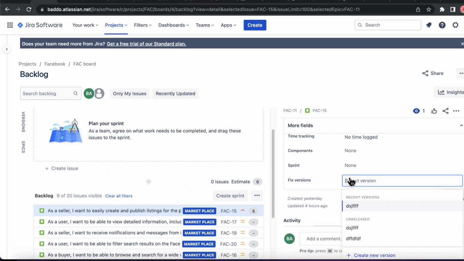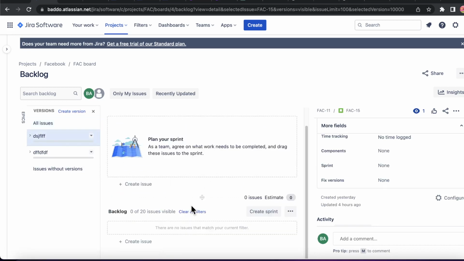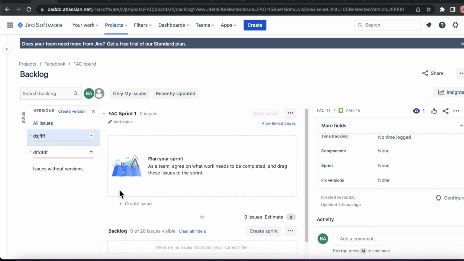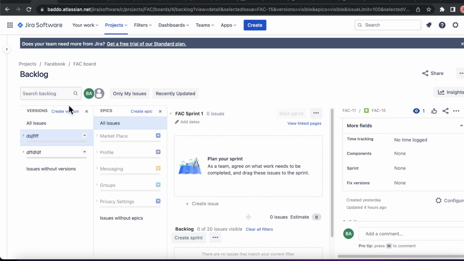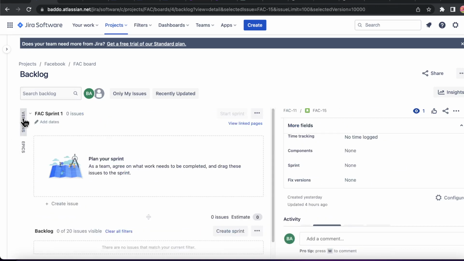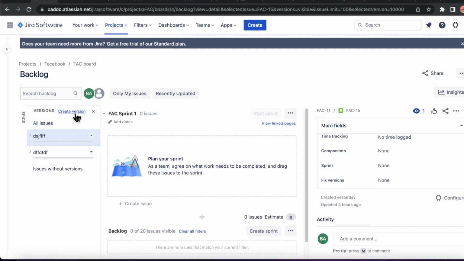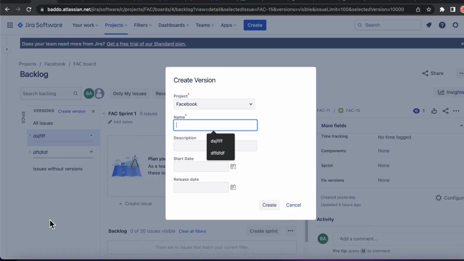We don't have any versions created so far. So let's come here. We are going to create versions. When you want to create a version, you click on the versions here, and then you click on create version.